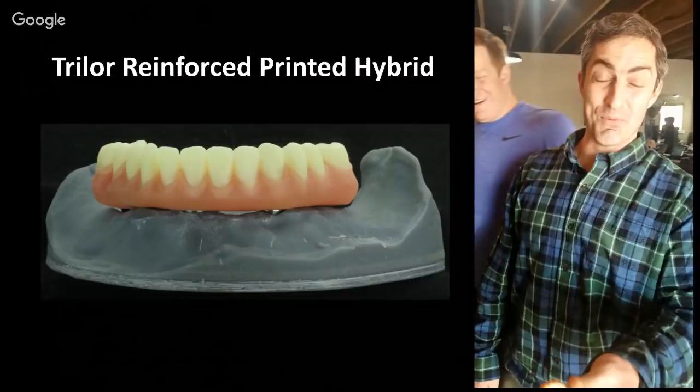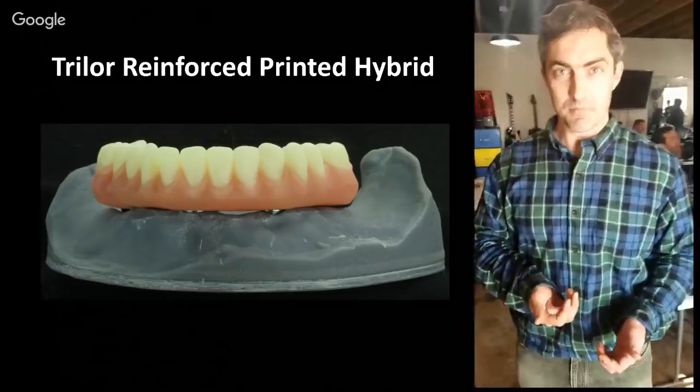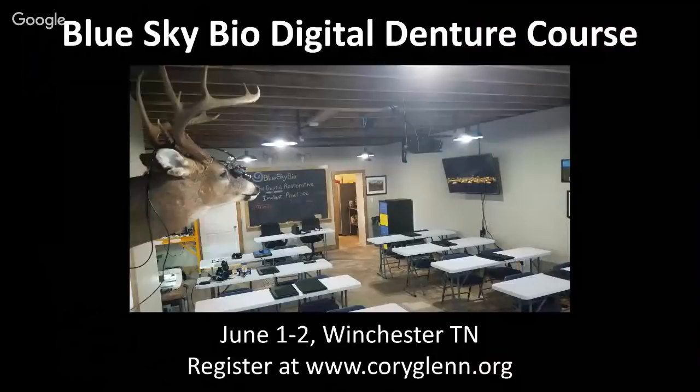And so I think this has possibilities as a definitive long-term restoration, especially if we use that MFH material. As long as the color stability is good, there ain't no way that the patient is going to be able to break this. So I've taken this to my last probably 8 courses, probably 300 plus people. No one has been able to break it to this point, not just Garrett. So I'm not picking on just him. This stuff is indestructible. So it's a really, really cool option. And I'm going to stop at that.